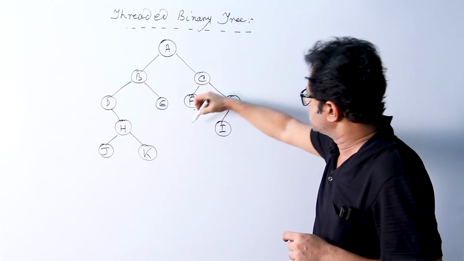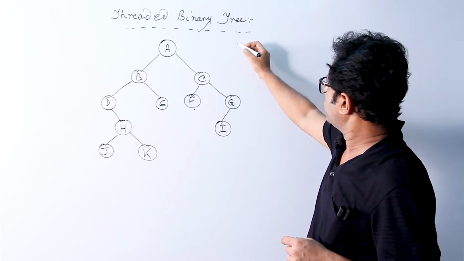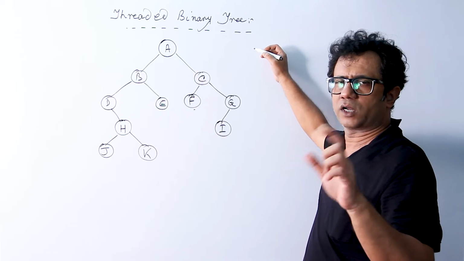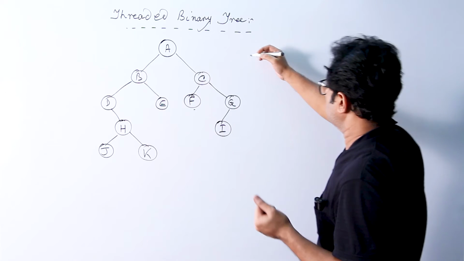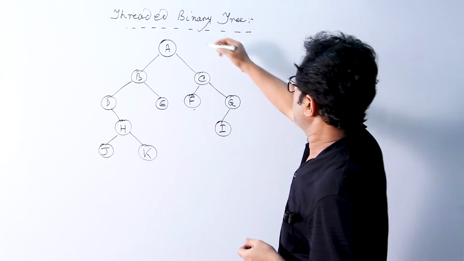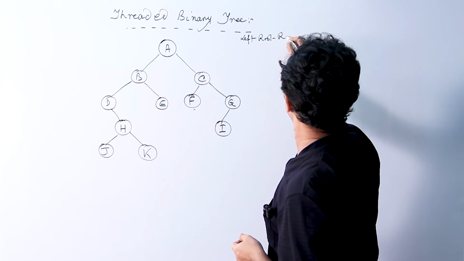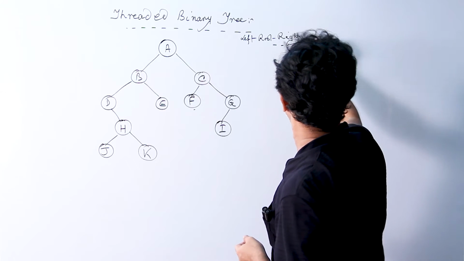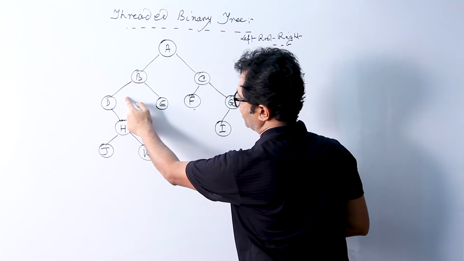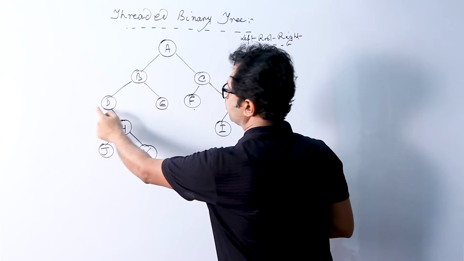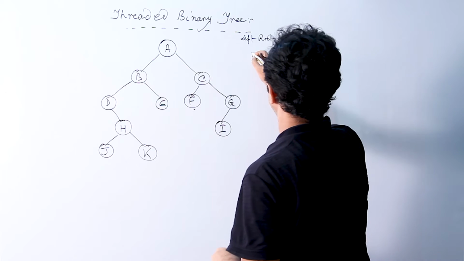Suppose we do the inorder traversal of this binary tree. Let me write the inorder traversal sequence so as to cross-check what we are going to do here. Inorder traversal means left, root, right. You know this trick. Here left, root, right, we go to left, root, right, we go to left, root, right; left is not there, so we come to root and print the root, that is D.